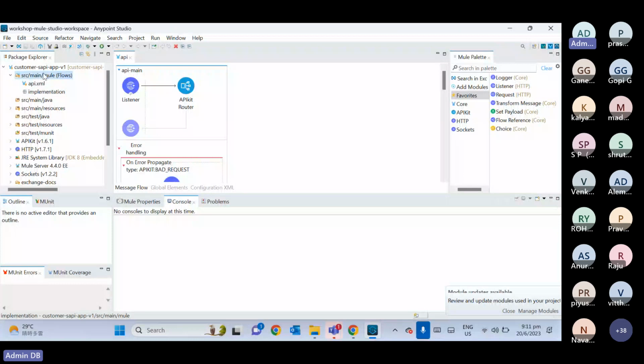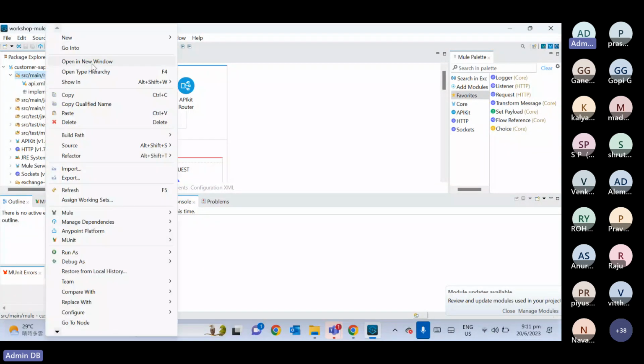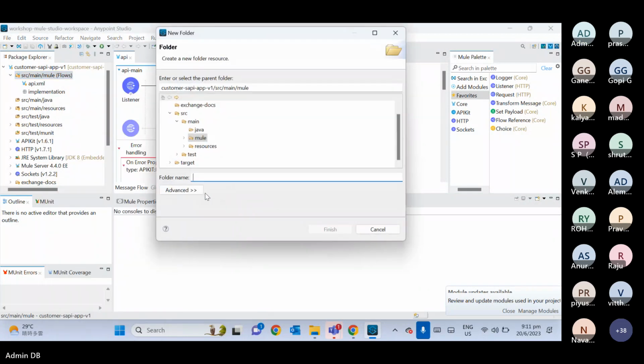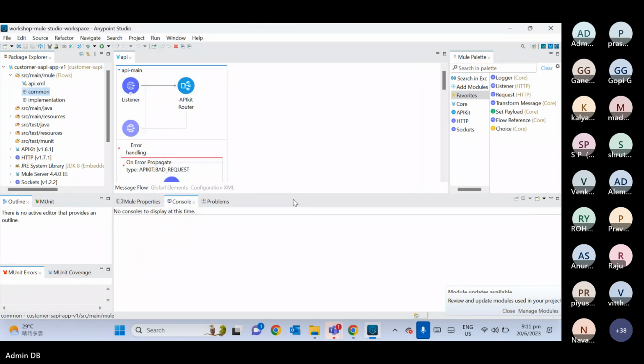And inside this, we will create one common folder. In the common folder, we will keep all the common files and folders. And inside the implementation folder, whatever implementation logic we have, we will write inside this folder.